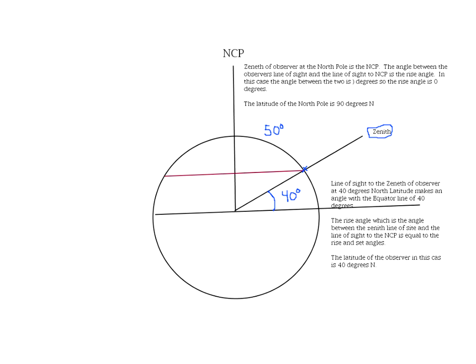So, if it didn't make any sense, just think of it that the rise angle at the equator is 90 degrees. The rise angle at the North Pole is 0 degrees. So in between, the rise angle goes from 90 down to 0. And the latitude tells you how far down it has gone from the equator. So at the equator it's 90, and then you come up here, the latitude is 40 degrees, so you subtract 40 from 90, and that'll give you your rise angle. And that's how it works.